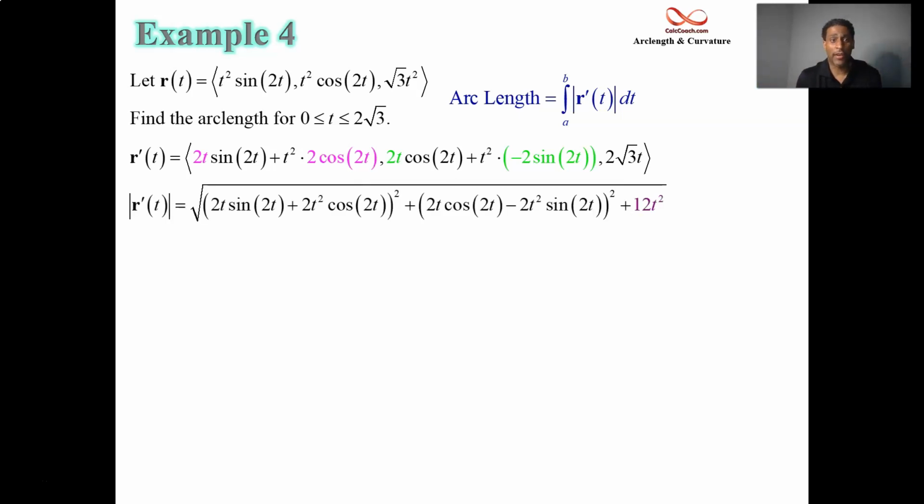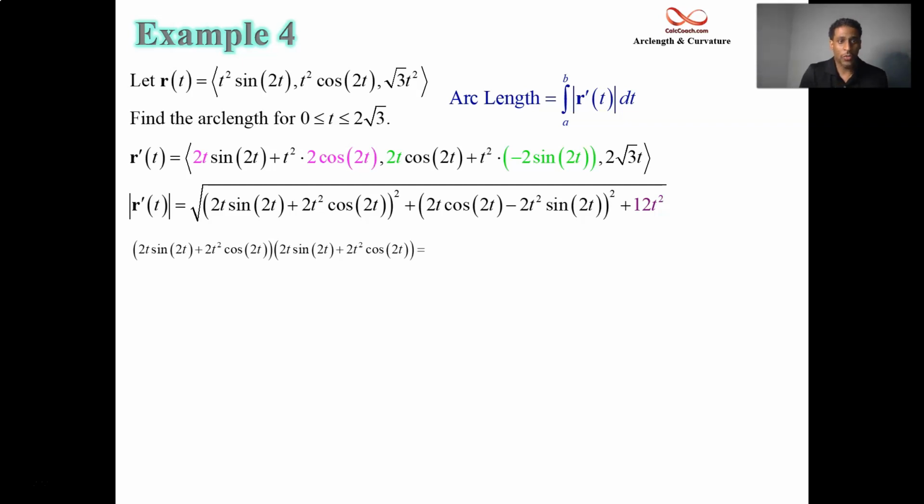But yeah, we're going to square each component, add them up, and take a square root. I put the last part in purple so I don't forget it. The first part squared, we're going to work that out. Second part squared, we're going to work that out. And there'll be a lot of combining we can do with those two. But then there's still this other part, which is from the k component. And so let's square out the first component.